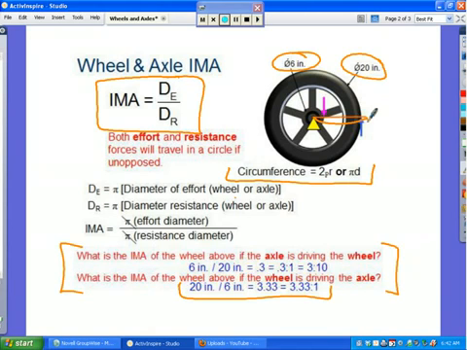you get less force out than what you're putting in. So it requires a lot of force to turn that axle. That's what this 0.3, or 3/10, is. So I'm getting 3 inches out for every 10 inches of spin that I'm putting in, what we would consider the diameter.